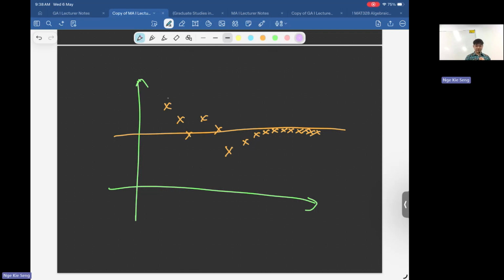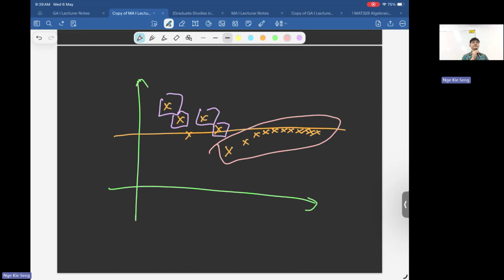Again, the leftmost is the vista point because everyone can see it from this point. And then the other one, maybe you can pick these two, and then maybe also this guy, a bit higher. So can you see the convergent subsequence here? In this case, what's the convergent subsequence? The limit? No, I'm looking for a sequence, not a limit. Maybe you can pick this guy, right? Is your convergent subsequence.